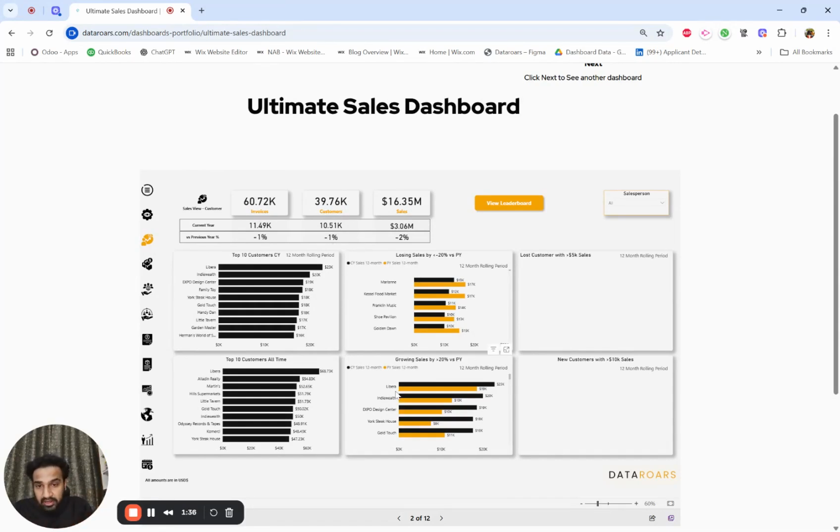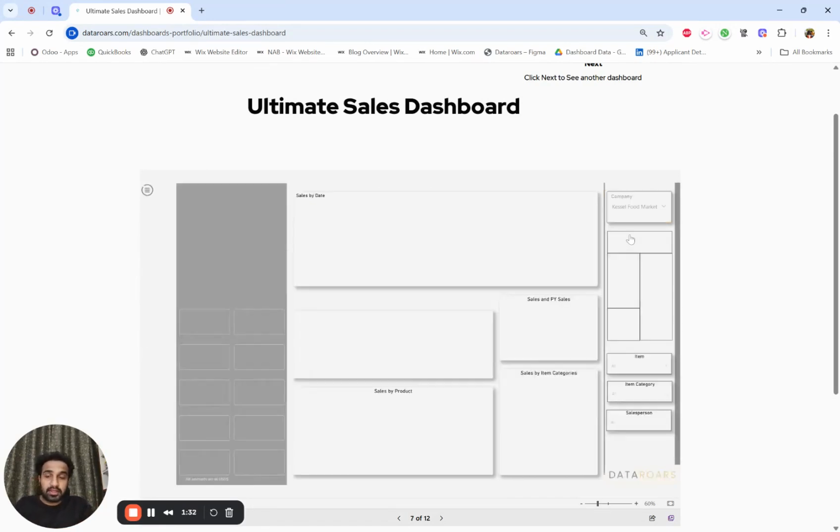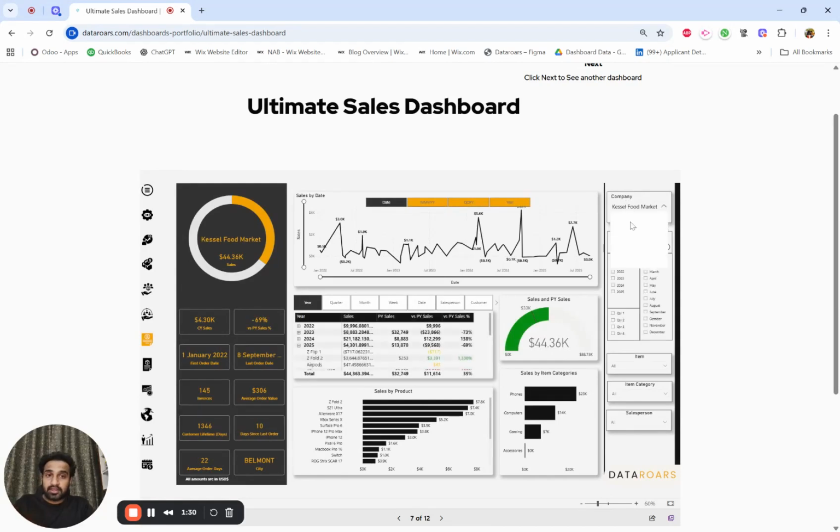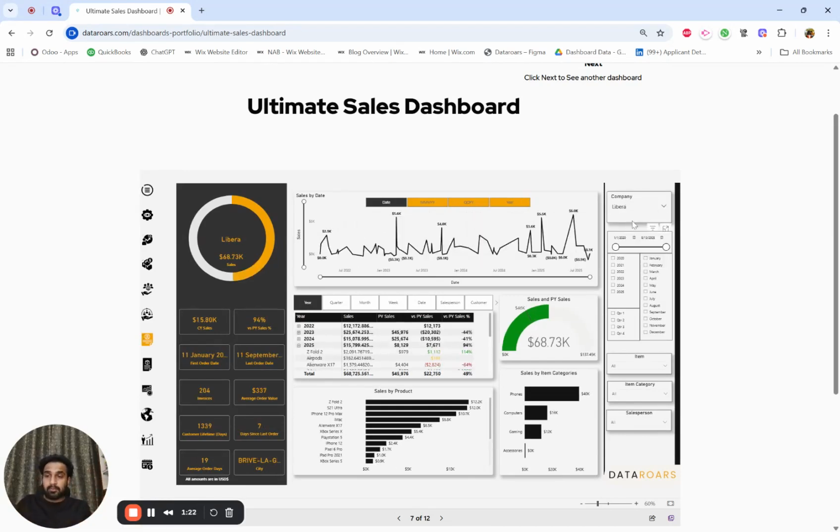So for example, I can go to Libera. I can do the same thing here, type Libera and see what items they are selling. Then see for a few more customers what items they are selling. Suddenly some items might have come in trend. So for example, some items went out of trend, and we have not pushed the new items which should be in trend to the previous customers. That's why those customers' sales fell by 20%, and these customers' sales increased by 20%.